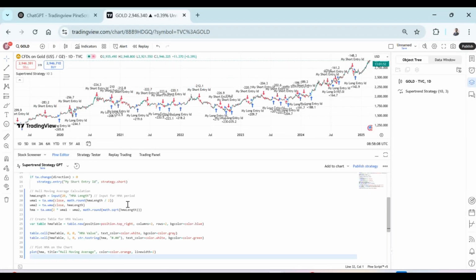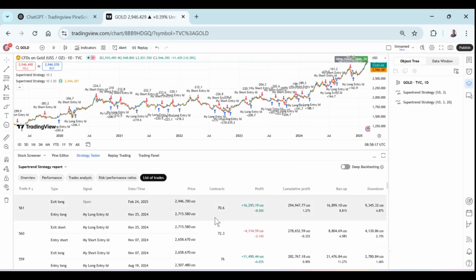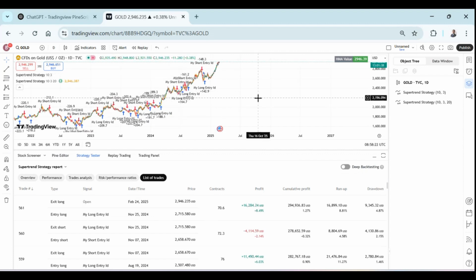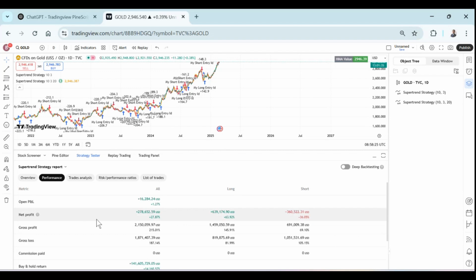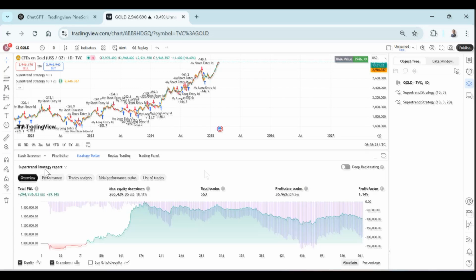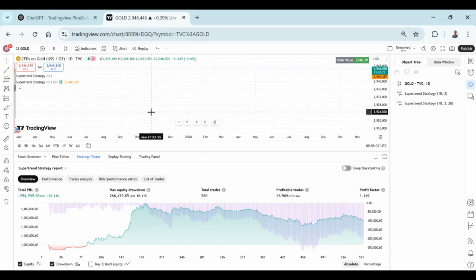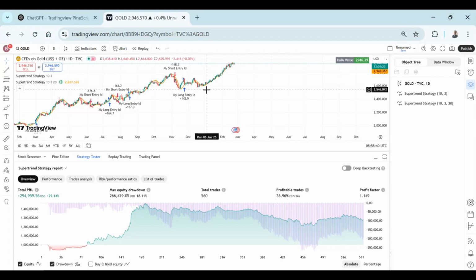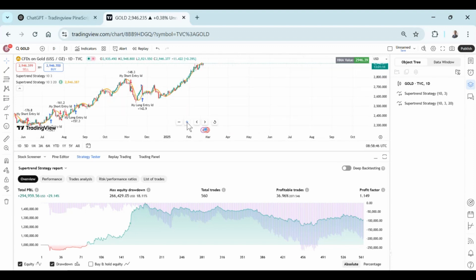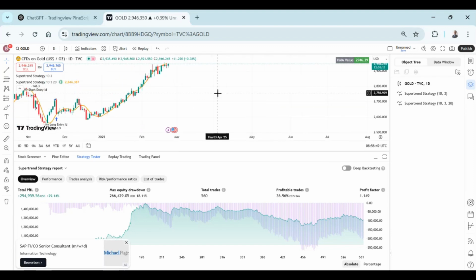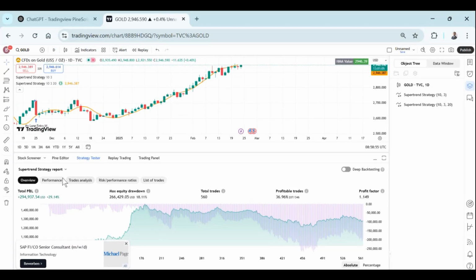So we remove the strategy and paste the strategy we have from GPT, click add to chart, and now the chart is being added. So now you can see we have additional columns added with the help of our Hull chart. We can see the performance and overview of this. Adding the Hull chart will help us in seeing the average values over the time period, which was not previously there. So you can see this orange line falling up. This is a part of the Hull chart. It shows what the average values were for gold traded here. This was not available in our previous Super Trend, which we were following before.